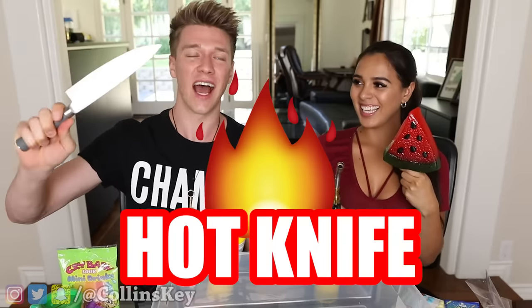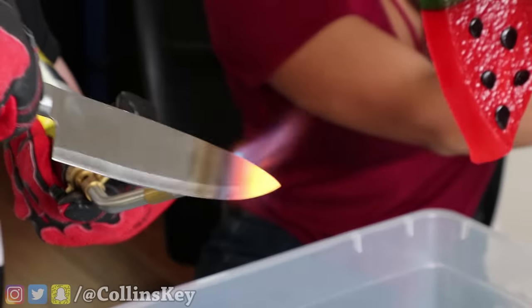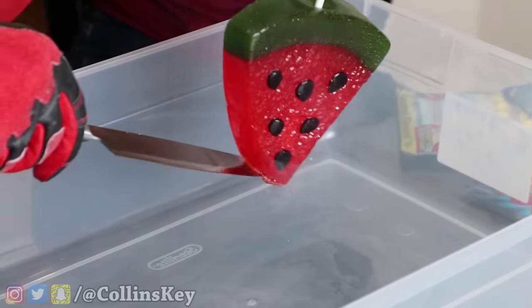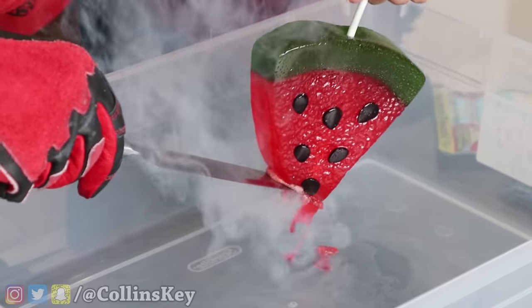We're gonna be doing the hot knife versus the gummy to melt it. We're gonna give this a shot right now. So first, let's heat it up. It's glowing. Here we go, 3, 2, 1. Let's see if this works. There it goes. Yo, it's working.